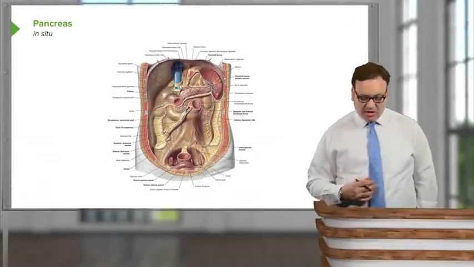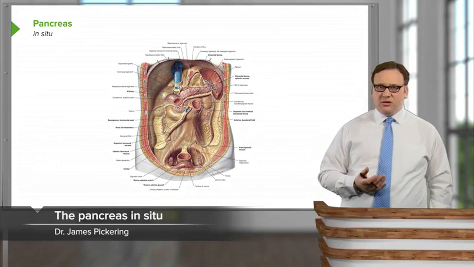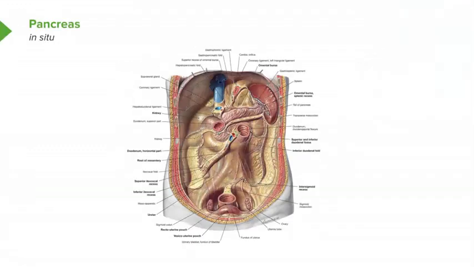So if we were to just look at the position of the pancreas, then that's best done with the vast majority of the organs removed. So what we can see is that the large intestines, which would be here and here, have been removed. The small intestine, except the duodenum, which is positioned here, has been removed. And that really gives us a clear window onto the floor of the abdominal cavity, onto the posterior wall of the abdominal cavity, where we can just make out the pancreas.